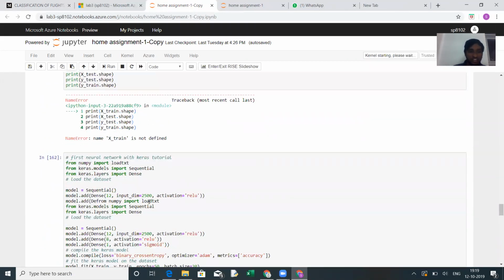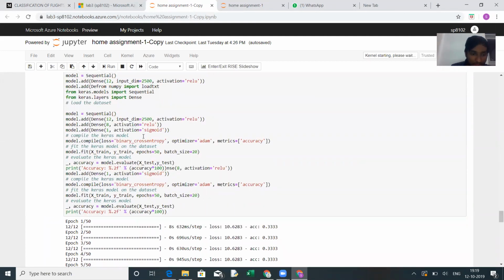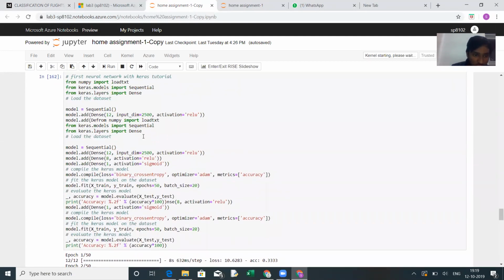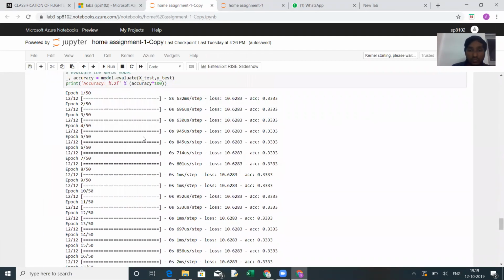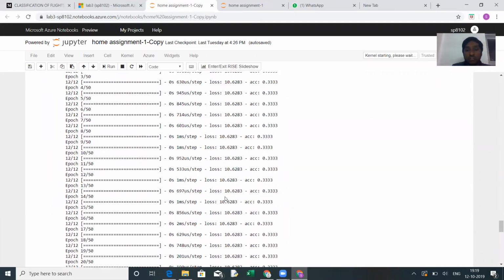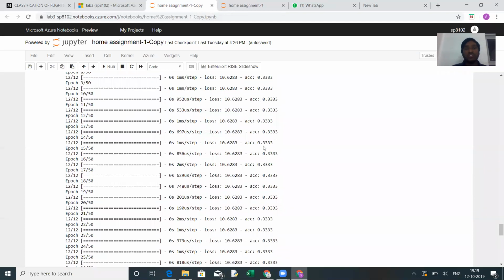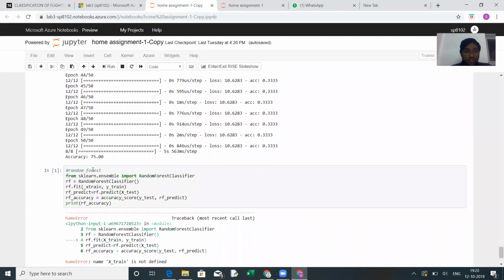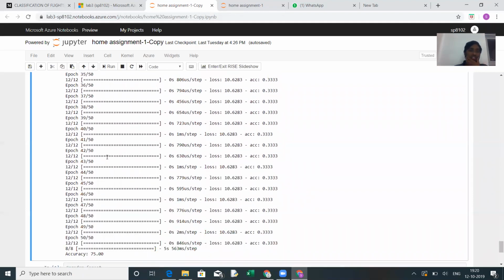See, this is my neural network code that I've shown in the blog, and I trained it for 50 epochs. Here my loss is constant at 10. My accuracy is 0.33, and my similarity is 0.33, which is pretty good when you're working with a flight image data set. At last, I got an accuracy of 75. So you can get good accuracy even with less data.